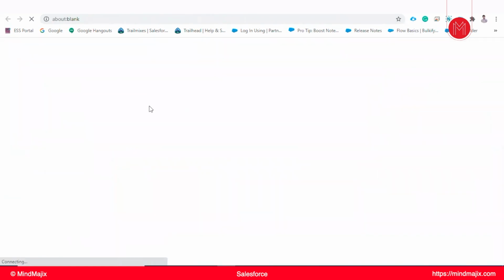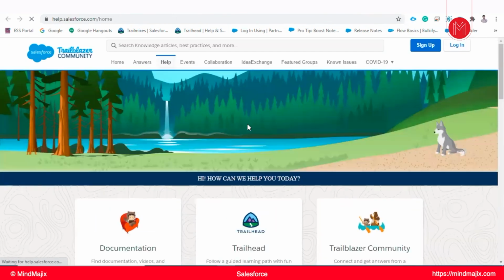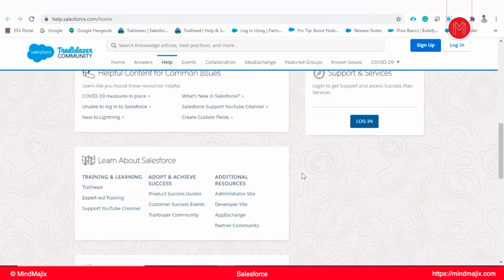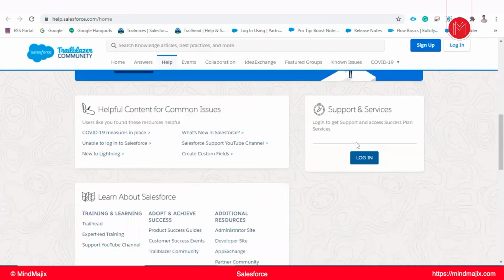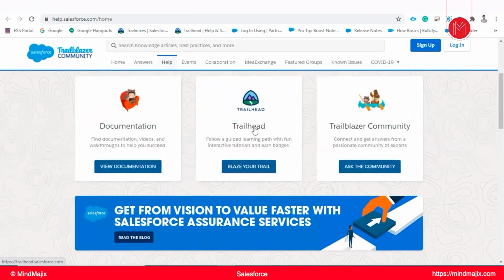You can see the standard help documentation there. Whatever issue you are facing, they provide documents, like for setting feature layer, what the things are and what the limitations are, if you want to know briefly. Those things you can see here also. And if you have any issues in your Salesforce, you can raise a case to Salesforce here. Support and service will be provided here, and documentation will be there.